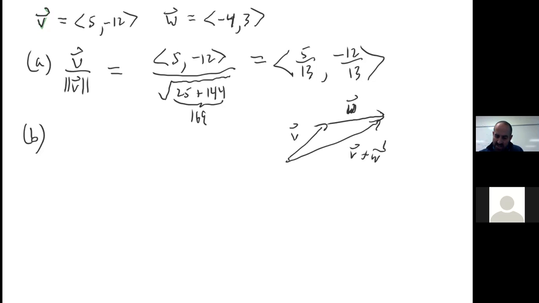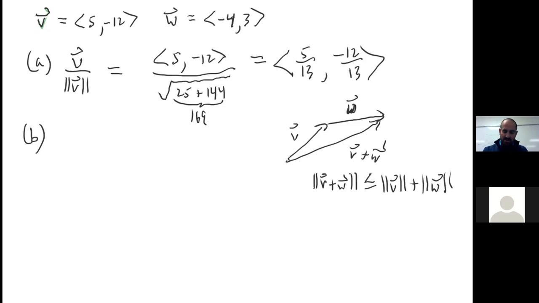In general, what's going to be the relationship between that length and the sum of the two lengths of the individual things? Think about it. If I was running along V, then W, would I travel a further distance or a smaller distance than V plus W? Further. Yeah? So the length of V plus W is less than or equal to the length of V plus the length of W. That's the so-called triangle inequality. You cannot compute the length of the vector V plus W by just adding together their lengths. That is an incorrect way to do it.